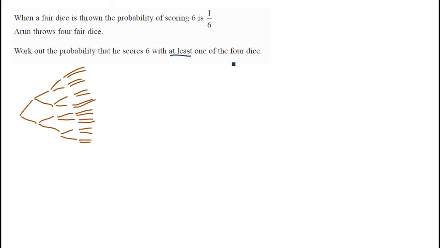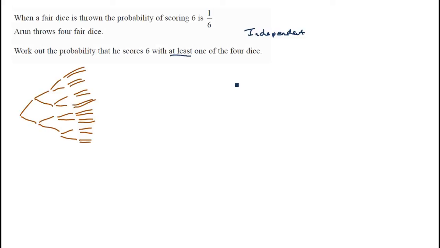And if that was the case, we would have to multiply up all of those different combinations throughout the tree diagram and then divide by the total number of combinations, or in this case permutations, and then we will get our probability. And that's why this is such a difficult thing, because there are so many different options here, so many different possibilities that we have to total. Well, this is independent probability. So the dice, each time it's thrown, it's still going to be out of 6. So there's no memory, if you like, of the previous throw.